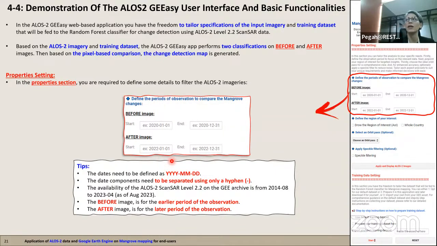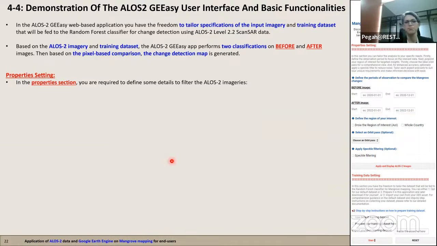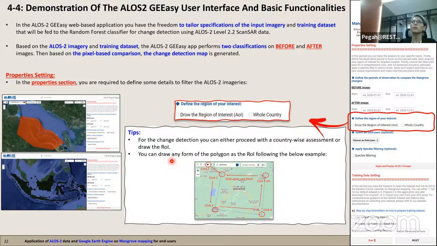After that, we have another user input, which is about the area of interest. We have two areas of interest. One is covering the whole of Indonesia, and the other one is to define your specific area of interest. Depending on which checkbox you check, you would end up with a different result.